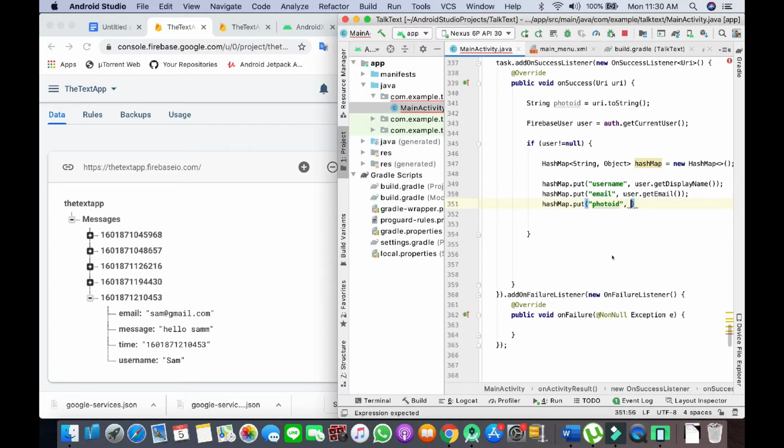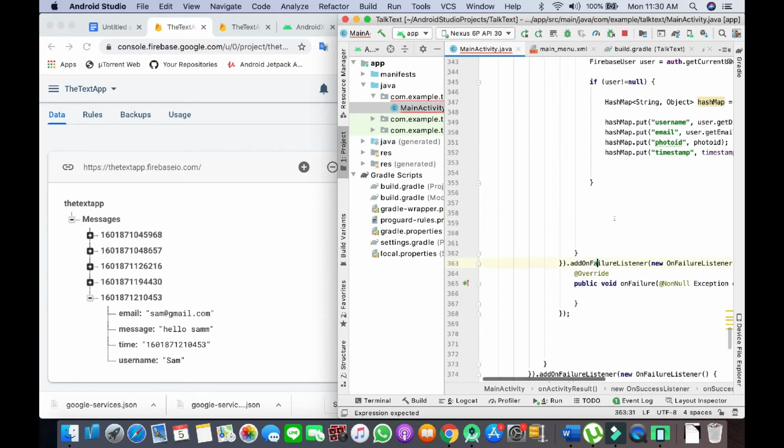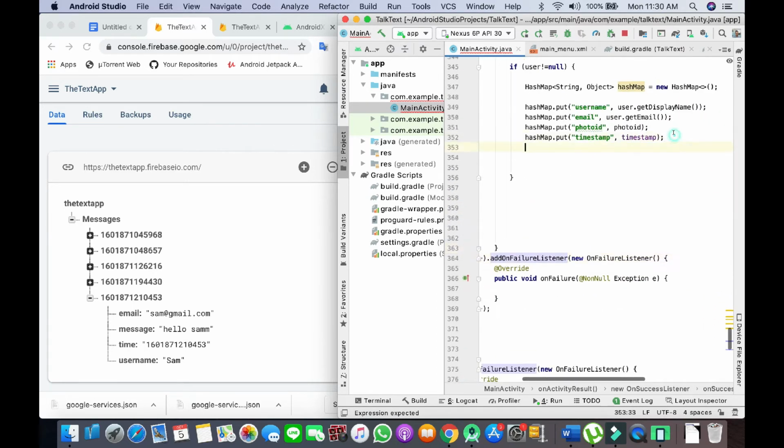So I will also see here what the link of that photo is. That is why I'm using the same database reference. And I think we're pretty much done here, but let's just work on the camera also.